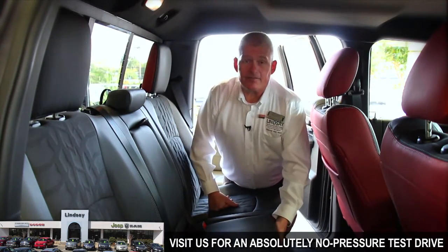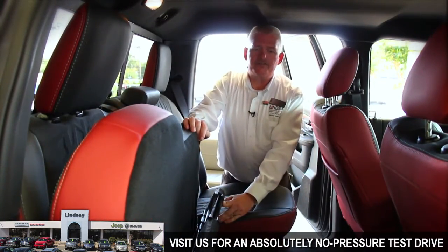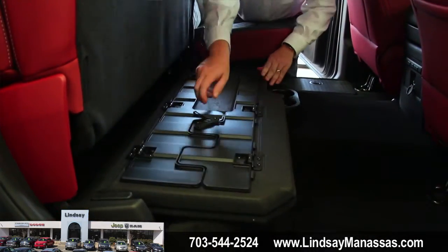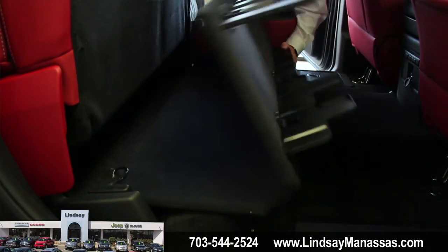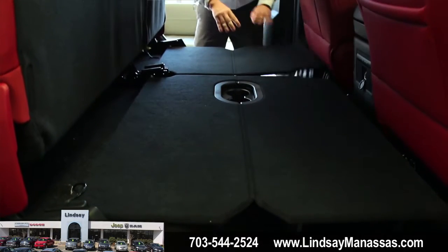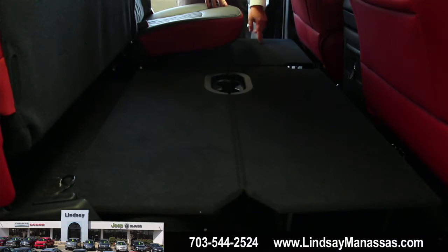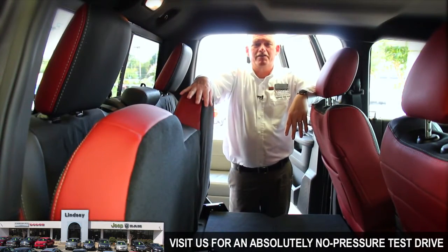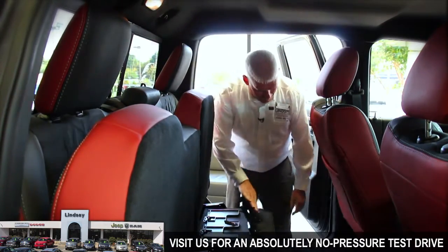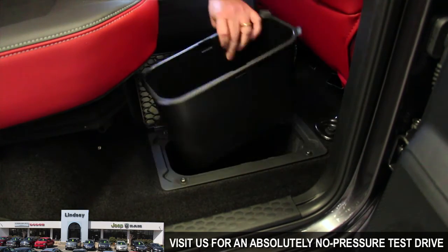The Ram does actually give you a couple options to be able to do extra storage. Underneath the seat you have a nice storage spot. One of my favorite things, when it's just you and your best friend going out hunting, is the load flat floor storage system. Once you pop it out, you can actually do both sides. Nice to load up all your equipment in back, put a dog bed down, let Rover come out, enjoy his nice comfortable back space with you. One more nice storage spot is hidden underneath the floorboards and floor mats. You actually have a nice storage spot down there.